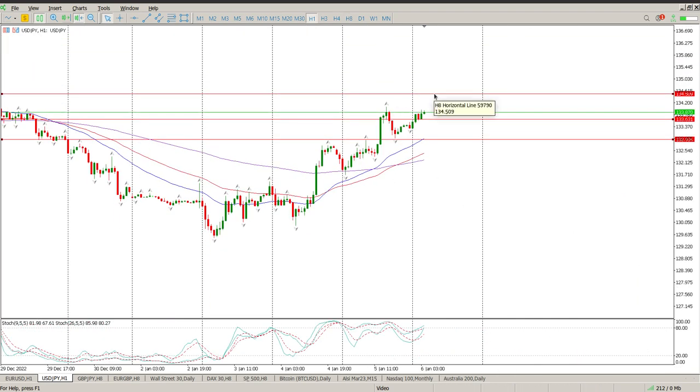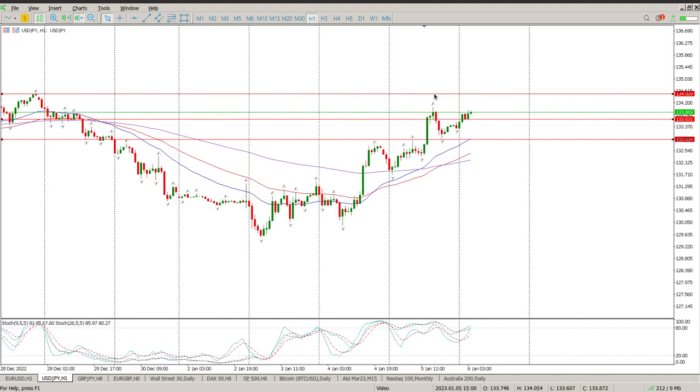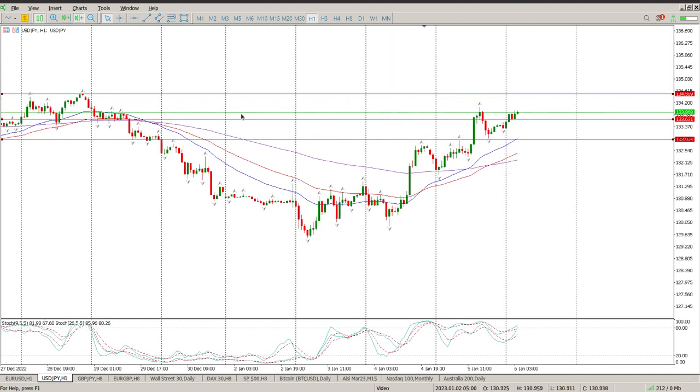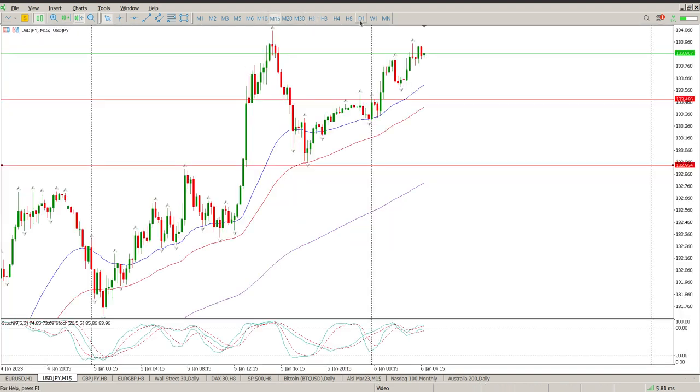This is still a target area, 134.509. So the only way to get onto that, let me just fine tune this one. There we go. So if we can find support here at 133.486, then that is your target, 134.509. I'd be very, very hesitant to hold on to longs beyond this. And if you are long at the moment, I would be moving stops below these swing lows here, because anything can happen today with all the data.